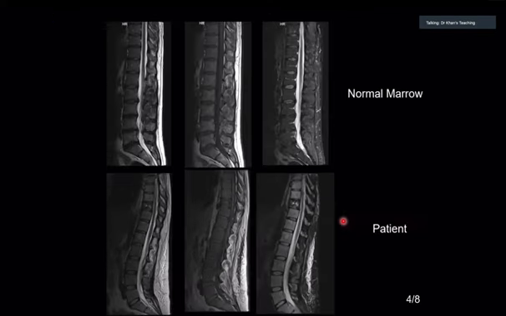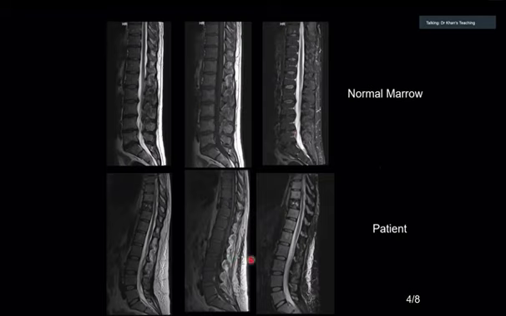Now, this is a very, very good case to learn. This is a normal MR. This is a T1, this is a stir, and this is a T2 weighted sequence. Forget about T2, let's concentrate on T1 and stir. If you see this T1, look at the signal of this marrow. You will agree that this is higher in signal as compared to the intervertebral disc. And on a stir sequence, fatty marrow has to suppress. Suppress means that if there is water inside, it will become bright. Water means edema or something. Otherwise, it will become dark. So this is how a normal T1 and a stir look like.